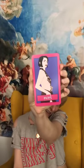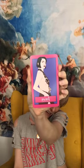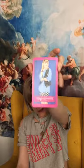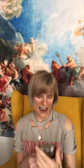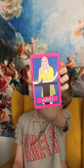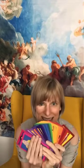Little Death Becomes Her, Isabella Rossellini as... I forget her character's name in it, but you guys know who I'm talking about. Little Clarissa Explains It All as our storyteller goddess. And the movie that inspired the name of the deck, Clueless, the Total Betty deck, Alicia Silverstone, Cher playing Elvis. So again, that's just a portion of these little rainbow edition cards.